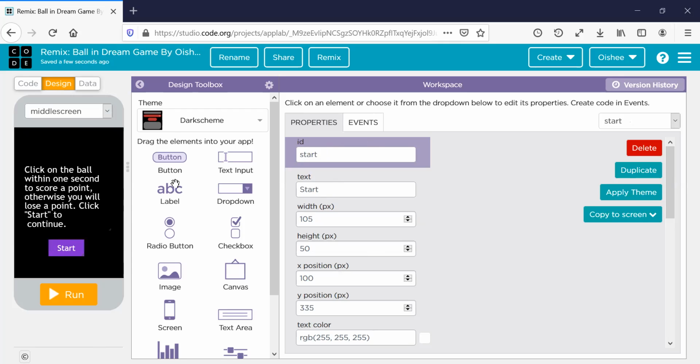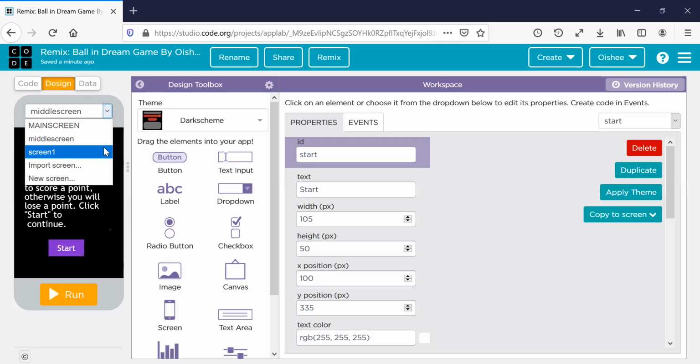Now the difference between the label and the button is that a button is a type of design which I add to my code so that when I click on it, something will happen. But when I click on a label, of course, if I code it like that, things can also happen. But if I put a button, it's easier for me, since it's a button, I need to click on it. Even if I put a label, I can code my app such that when the label itself is clicked, things will happen. But a button is easier. Okay, so the middle screen is complete.